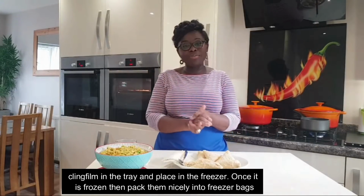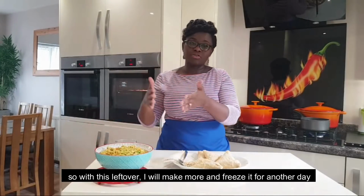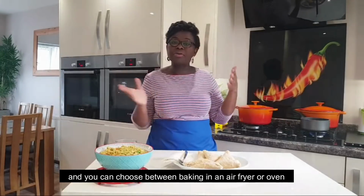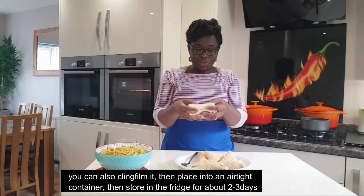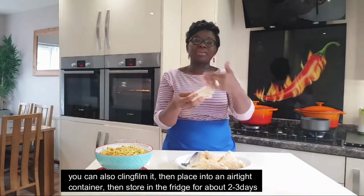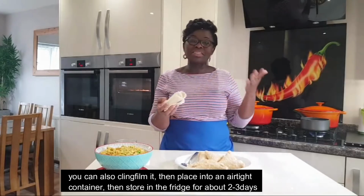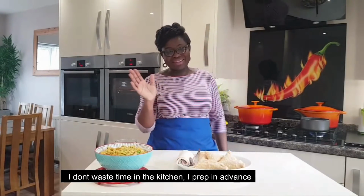Not just a queen. We rolling in advance. Clear film, airtight container. Into 2-3 days, cry.